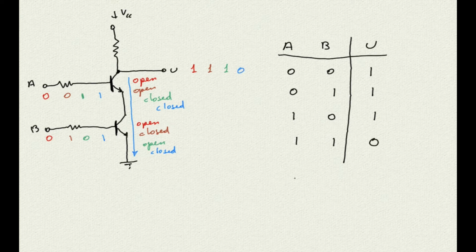So here is the complete truth table. If you notice, it looks like the two inputs are multiplied together, and the output is the inverse of the result of the multiplication, for which you see also the Boolean representation.